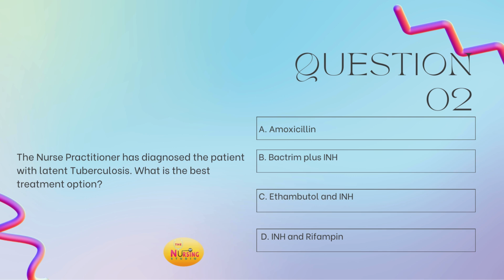Sometimes they'll tell you 1, 2, 3, 4 for latent, but the latest guidelines say treat with just the two, INH and rifampin, and then you can gauge based on a short course dosing style of 3 months of this, or you can extend it out. It can go as far as 6 and 9 months of treatment, okay?